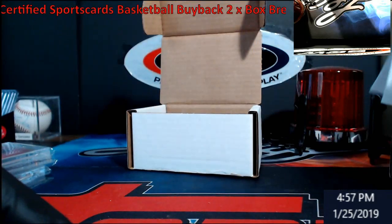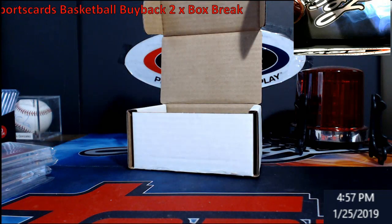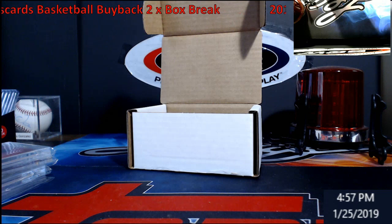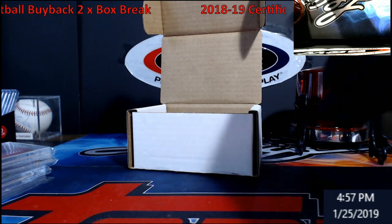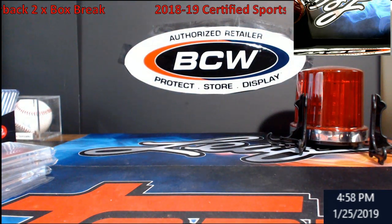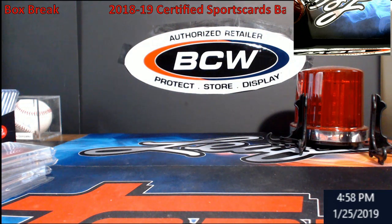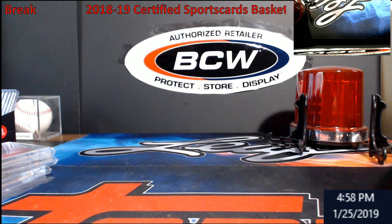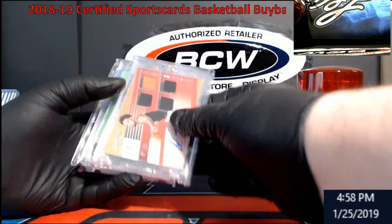Like I said, these are $40 a box. I got them at about 20% off, so it was like $32 a box, plus about $5 shipping. So if you're into repack stuff, you can check it out. We didn't do too well ourselves on this one. But we are going to have our own repack product — give me about a month to get it together. We're going to do something a little different than this.